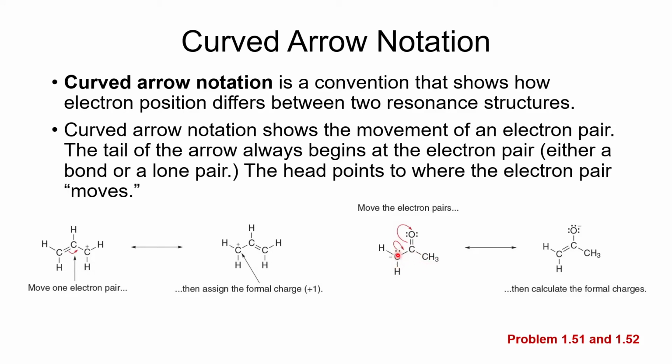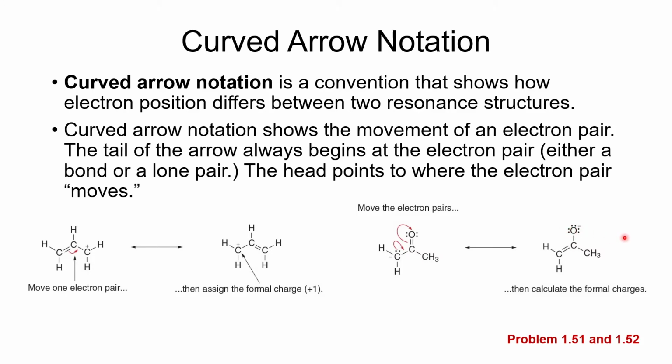So for example, this lone pair that is on carbon is going to end up as a bond between these two carbons. So there's a double bond there. That's where you get that second pair of electrons between the two carbons. The second bond between carbon and oxygen is going to get kicked out to the oxygen, and you will end up with a lone pair on the oxygen, an extra lone pair.